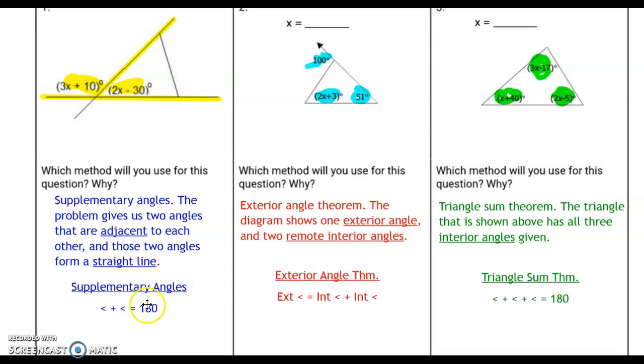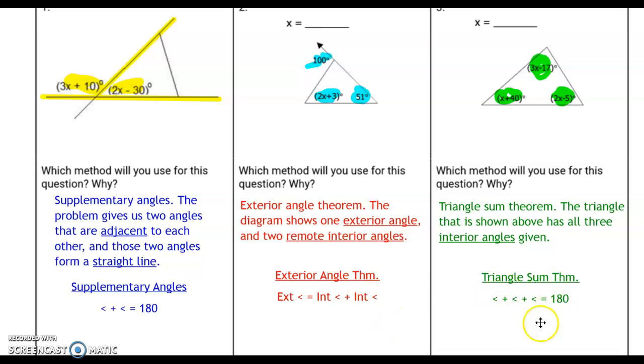All right, the supplementary angles concept is that any supplementary angles, whether there's two supplementary angles or three or four or however many that make up that straight line, they're going to be equal to 180 when you add them or sum them together. For the exterior angle theorem, remember that it's exterior equals interior plus interior. These are concepts that you do have to memorize. You have to know what the exterior angle theorem is by the back of your hand.